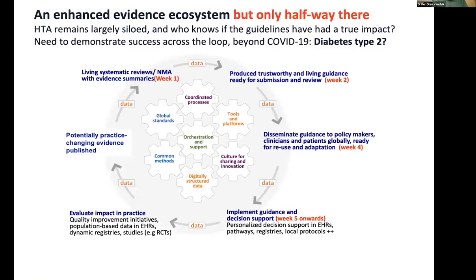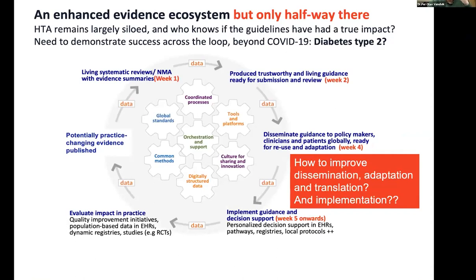So to close this off pretty soon now, Mike, I think it's fair to say we need to think within an evidence ecosystem framework, also in the evidence-based healthcare community. But we are, I would say, only halfway there, because we need to make sure that the guidelines and the evidence syntheses that we support policy and practice with actually can be disseminated. And now I want to highlight also adapted and translated, because to succeed with updating evidence syntheses and guidelines, I think we have to collaborate internationally, but then rather adapt, contextualize, translate recommendations, and then implement efficiently through different strategies and evaluate impact. So I think the future now is to focus on how we could collaborate globally.